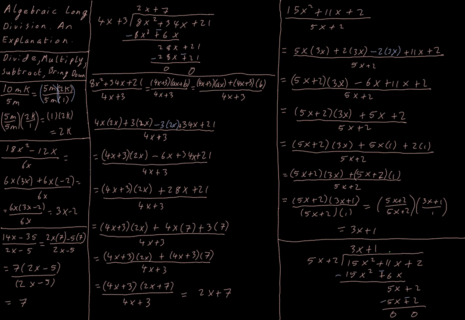As I said at the beginning, the purpose of this exercise is not to give a method that is likely to be the one you use for solving these problems, though it's a perfectly valid method to use. The purpose is to see that these strange, apparently arbitrary steps that we use in algebraic long division are really just a way of creating a mechanism that does the steps of this factorizing method for us. That's fundamentally all that's going on with these strange steps of divide, multiply, subtract, and bring down. And that's what we need for now.